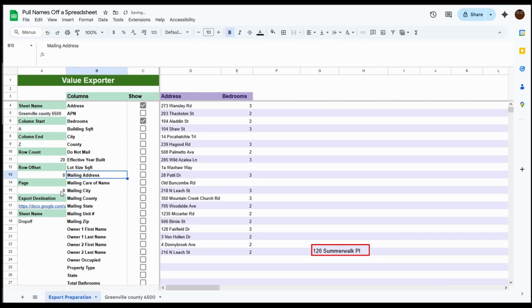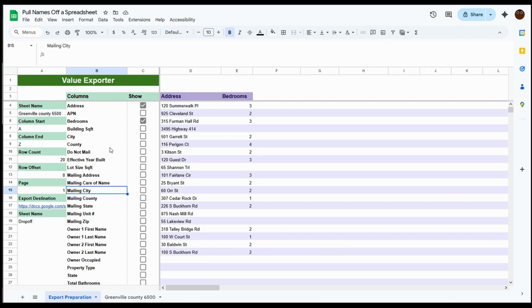The next thing I can do is page. What page allows me to do is page by the amount of rows. So let's say I want the very next page, now I start at Summerwalk Place and get the next 20 rows of data. The neat thing about this is I can pick whatever columns I want and pick whatever rows I want, so long as they're in a particular order. Now they're not sorted, the original data had to be sorted, but you can still get all the other stuff.